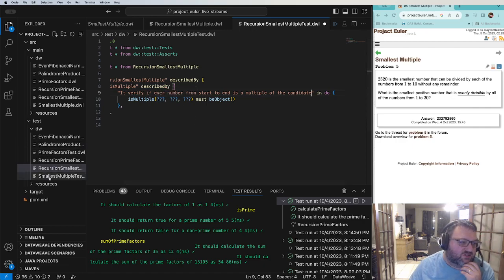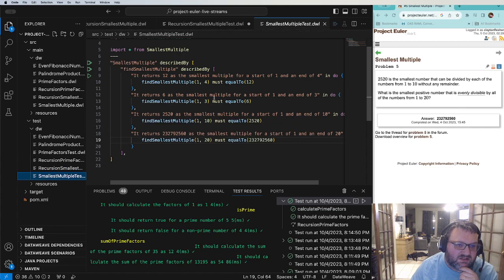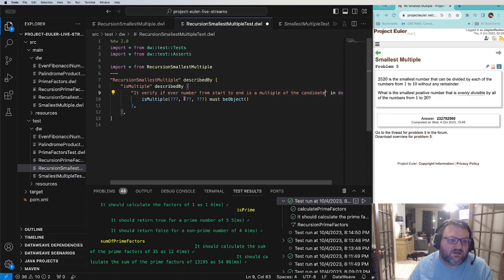So we can actually steal that out of here. Smallest multiple test. So 1 to 4 must equal 12, right? Of course. So if we say start is 1, and target is 4, and candidate is 12, then it must equal true.